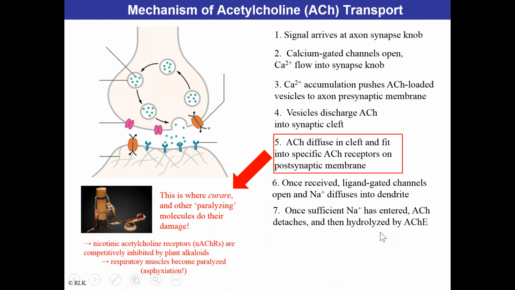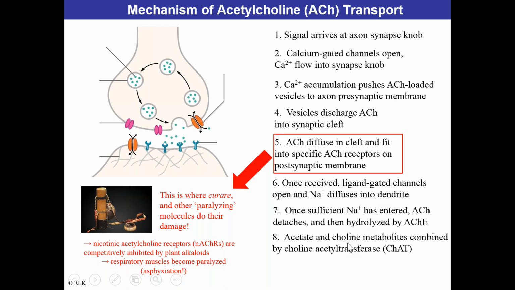And so once sufficient cations of sodium have entered, the acetylcholine will detach and then be hydrolyzed by an enzyme. On the next slide, I'll talk a little bit more about that. It's about acetate and choline metabolites combined by choline acetyltransferase. And once they recombine like that, the acetate species may even come from another area. So it's not like the breakdown of acetylcholine is going to create this acetate and choline, which it does, but then it's just going to recombine.